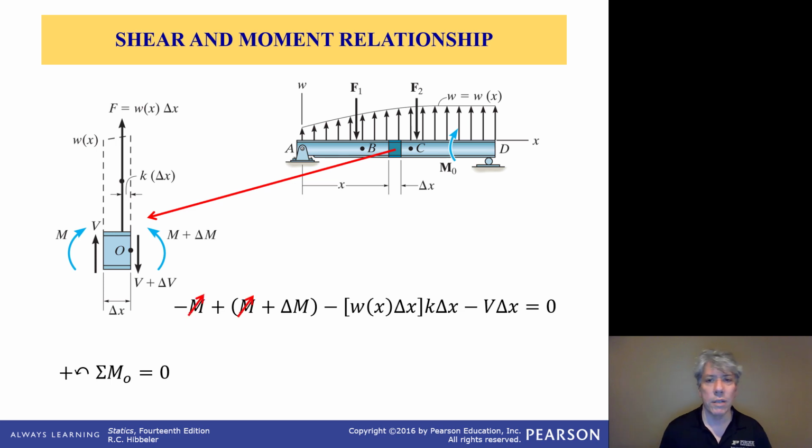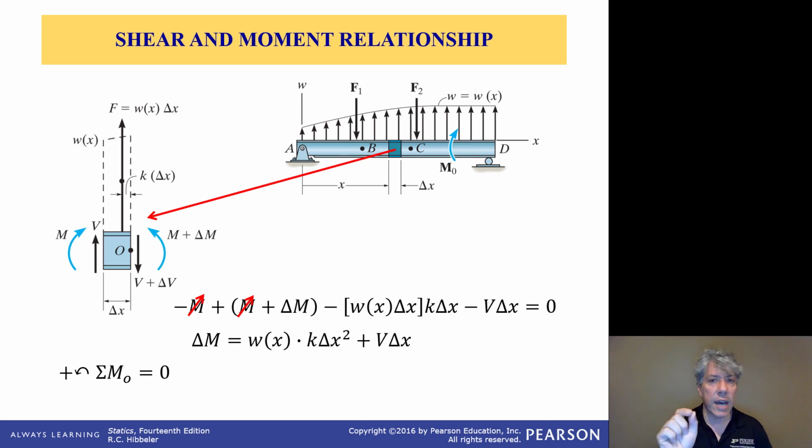So now what can we do? Well, the first thing to do is to notice that those two M's are equal and opposite. Really what we're interested in is the difference in moment between the two faces. So those two cancel each other quite nicely, and then we can rearrange to solve for the change in moment from the left-hand face to the right-hand face. All we've done is collect some terms together like delta X. We've got delta X squared, and of course the sign on the front of these has changed because we moved them to the other side of the equation, and I put a dot in there to get rid of those square brackets. But we still have W as a function of X times K times delta X squared plus V delta X.